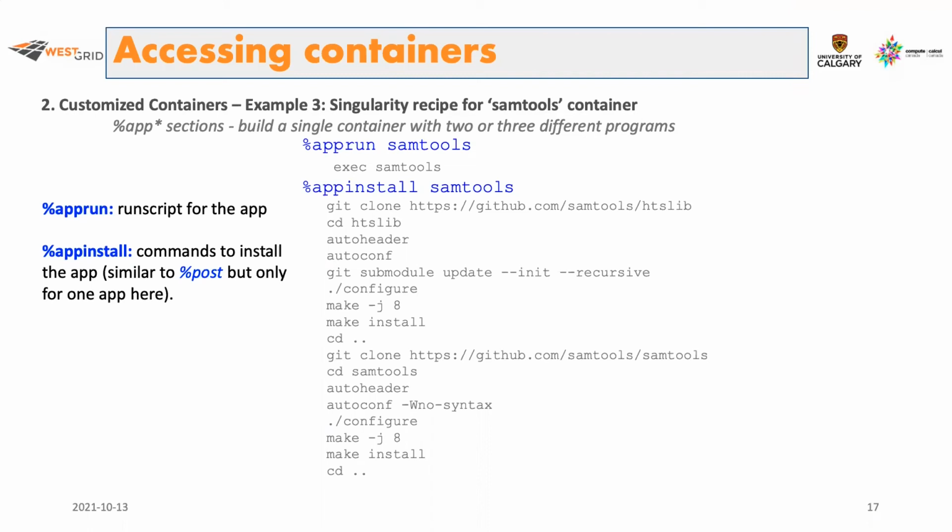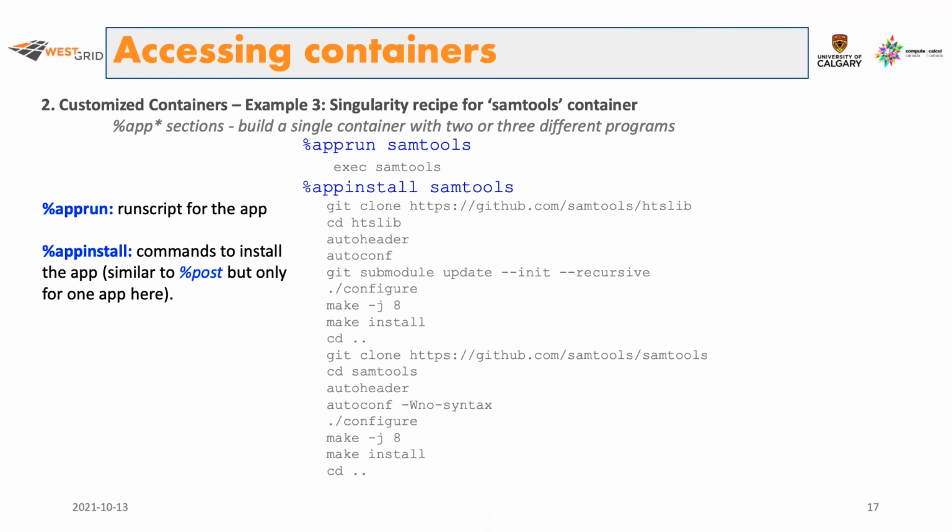But what is left on my local machine? You have your definition file, which is editable on your local machine. But when you build an image and transfer that image to the HPC system, at that point, it becomes read-only, and you cannot edit that any further. So it's frozen. And that's where you get the reproducibility.